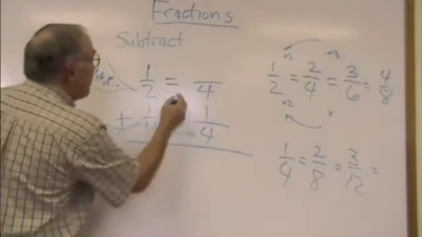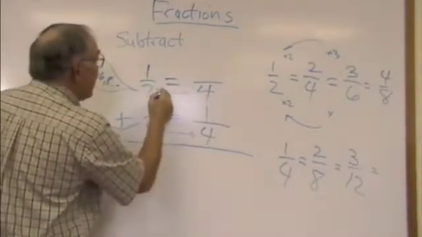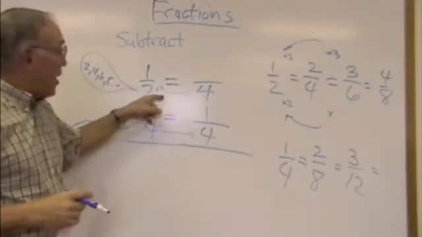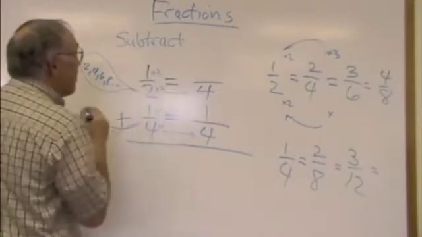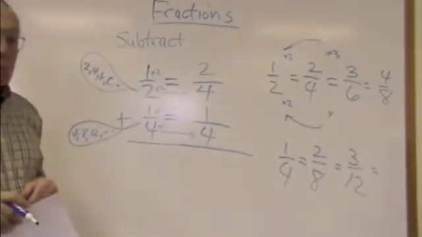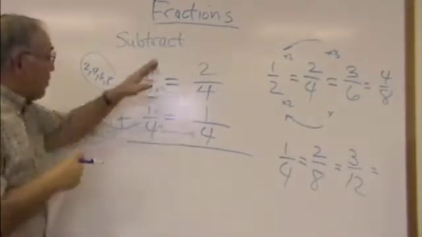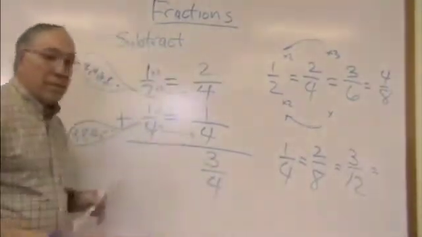How about this number? Well, 2 changed into a 4. So what must I have multiplied this by? I must have multiplied it by 2. Sometimes you say, well, 2 goes into 4 twice, to find that number. If I multiply the bottom by 2, and I want it to stay the same, I've got to multiply the top times 2. So 1/2 equals 2/4. Now I have common denominators. Now we have an adding problem. 2 plus 1, the answer is 3/4.